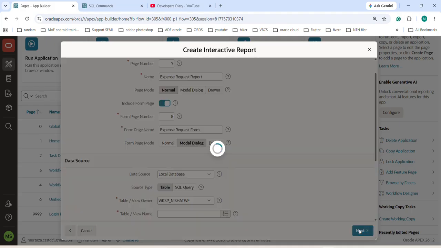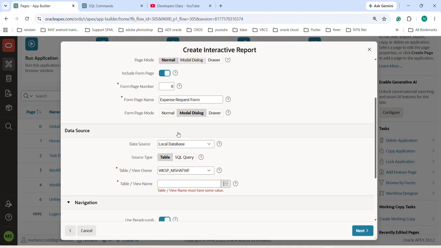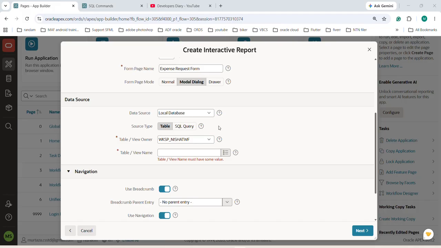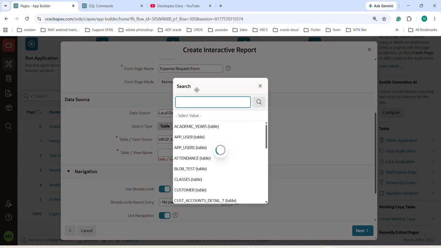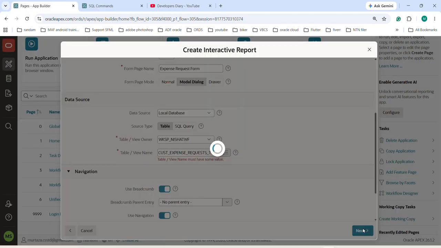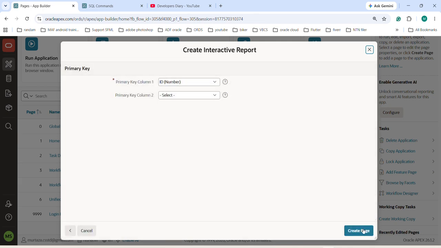And click next. We have to provide the table name. Click next. Set the primary key and click create.